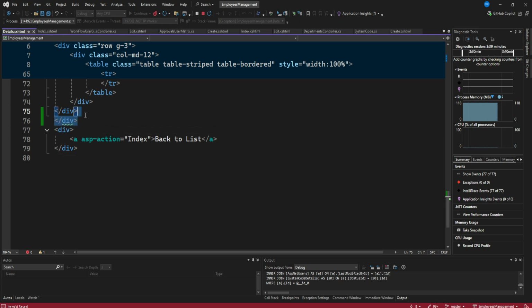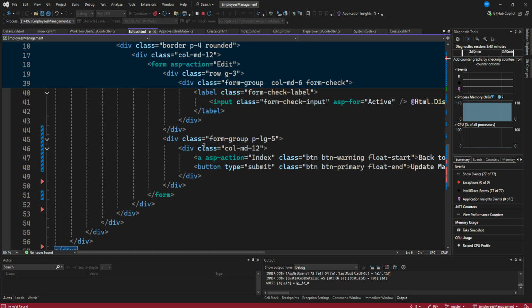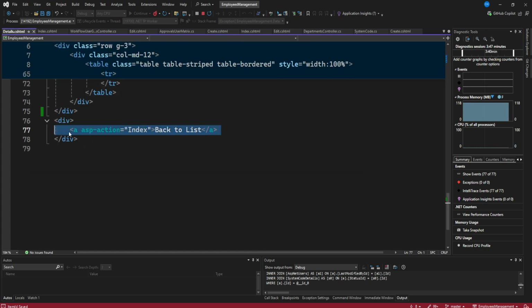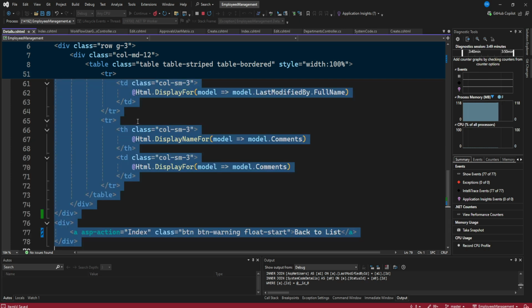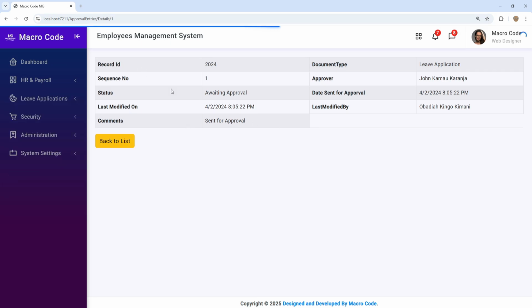and I can remove this. Then I can also copy the buttons that we've been using, that is the back button, and I can replace it here. So that is my back button. So if we update, we should now be able to have this table in a different layout. You see, this is how it looks.